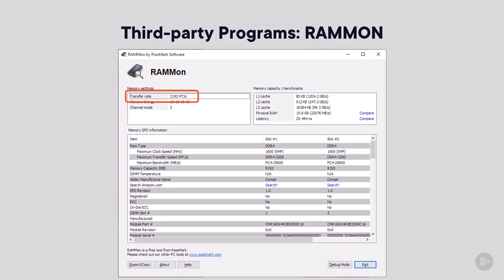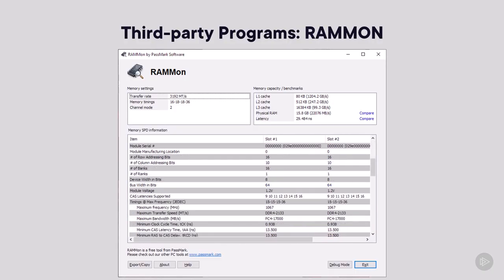We see towards the top left that the transfer rate is 3192 megatransfers per second, which matches the 3200 megahertz speed that Windows Task Manager reported. In the middle area, we can see that the manufacturer is Corsair. It is not ECC memory, and the module part number is CMK16GX4M2B32000C16, if we're interested in looking that up online for even more details.